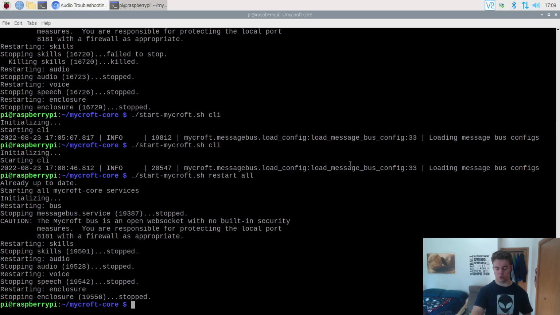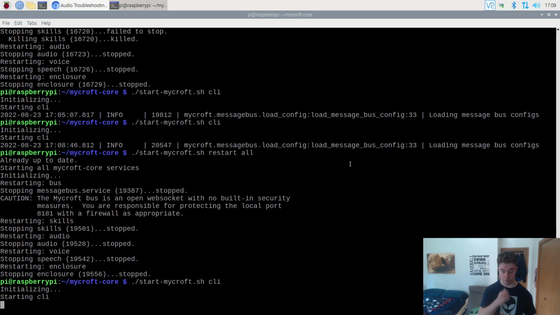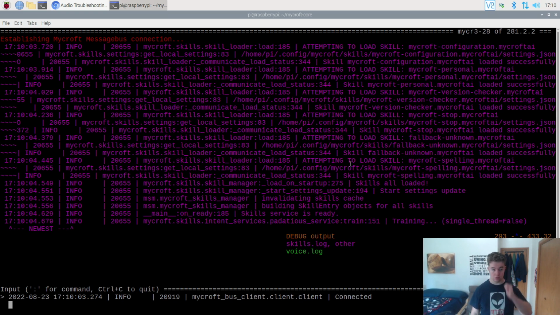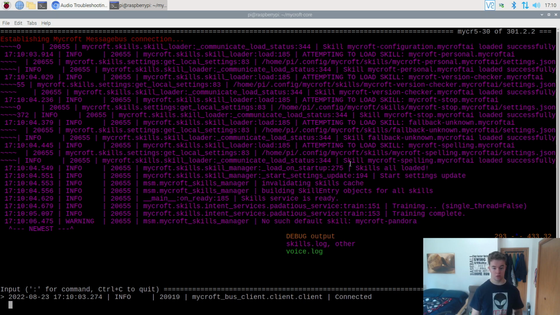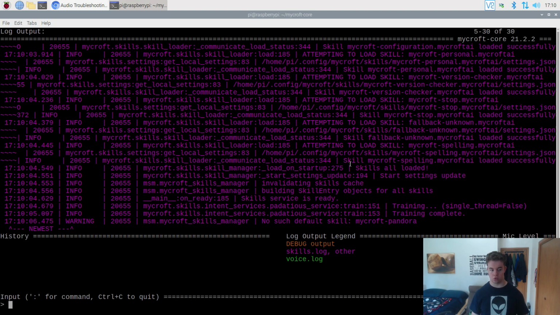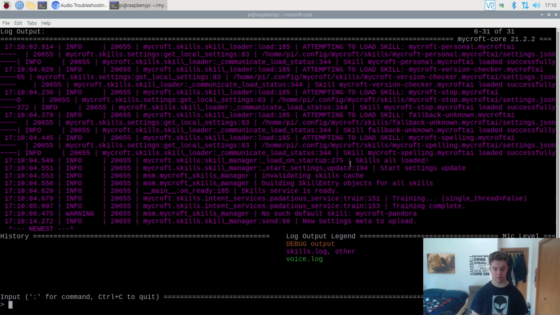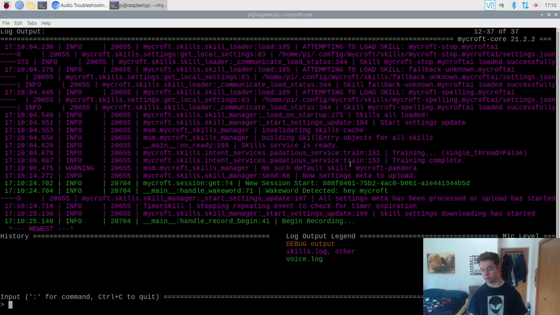As far as the firewall goes, I'm not super concerned about that. I wonder if it'll work. Hopefully this works now. Hey Minecraft, tell me a joke.